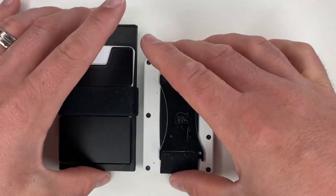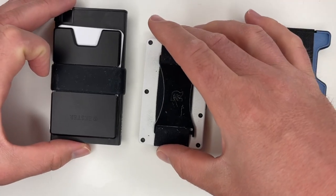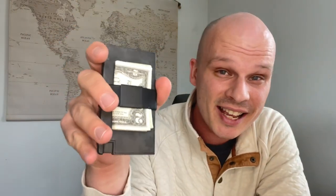The other thing I don't love—though I don't personally mind it too much—is that you can't get away from the fact that it is a little bit larger than the competition. If you are trying to go completely minimalist and remove as much bulk from your pockets as possible, this does add a bit. However, I've found it's not super noticeable, and the added functionality of fanning out your cards is really nice.